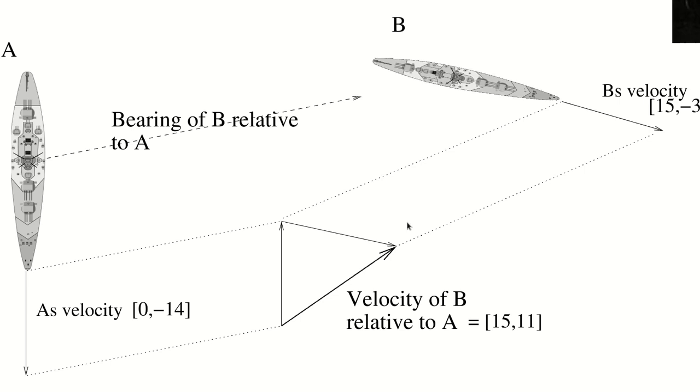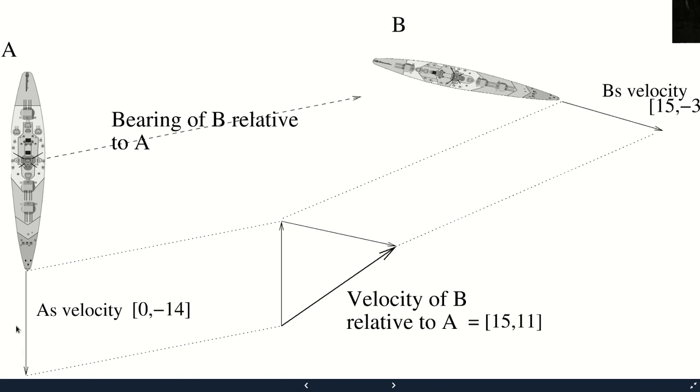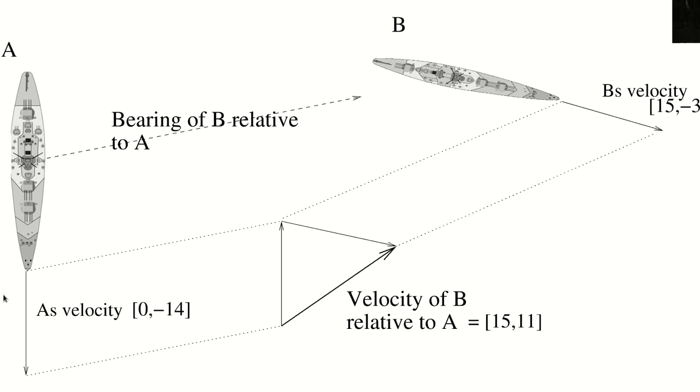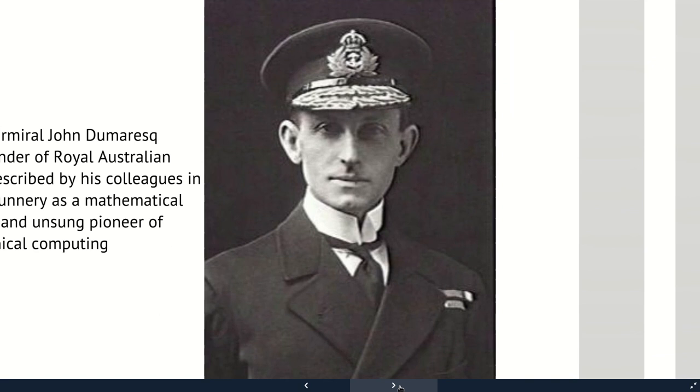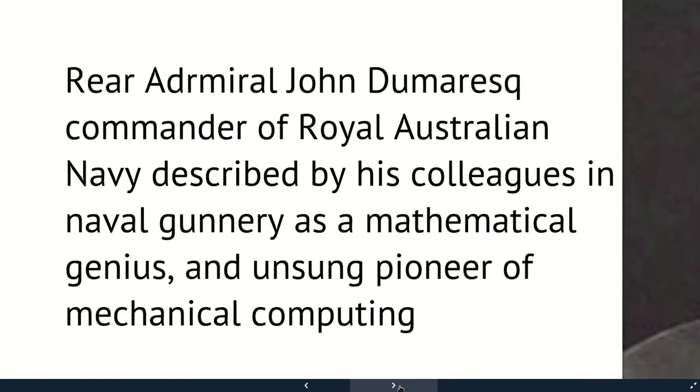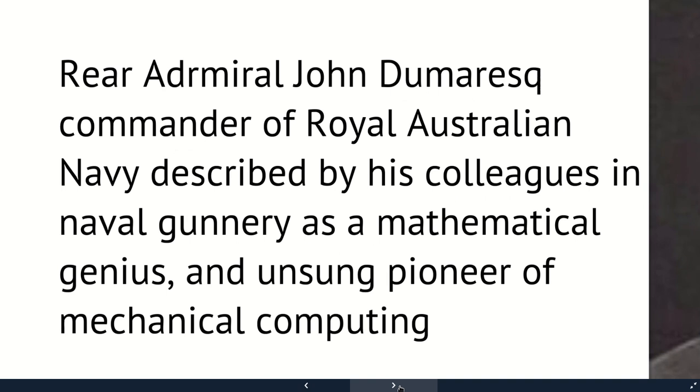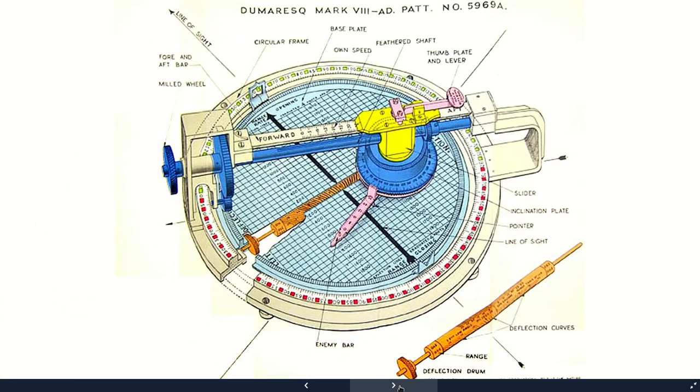And you then actually have to do that in terms not of the relative velocity over the Earth's surface, you have to translate that into a relative velocity within the frame of reference of your own ship. So you have to do vector addition, and then, in mathematical terms, do a change of basis. You have to change the basis into the frame of reference of your current ship rather than absolute Earth coordinates. And the technique for doing it was developed by an Australian admiral, Dumaresque, his name was, and he tends to get forgotten, but he played an important role in mechanical computing in the early 20th century. And this is the device he invented.